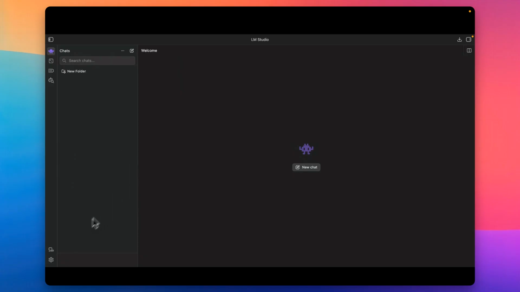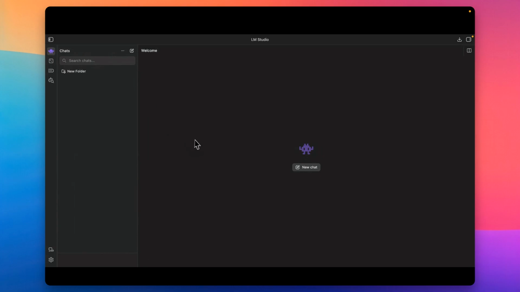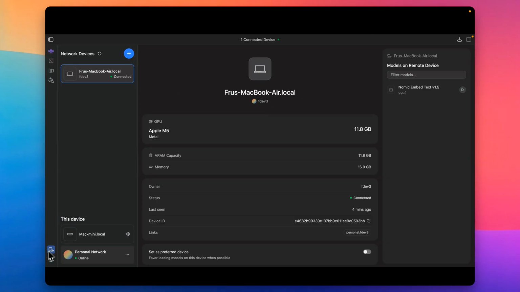So once you have that downloaded, you want to go below on your remote machine. So in this case, I'm still on my Mac Mini. You can tell by me connecting with Jump Desktop. Jump Desktop is what I use for remoting into the Mac Mini. Click on this LM Link. And this is an easy way, I've seen, to get this set up. I know you can do things like this with Ollama. You can do things like this if you really put a lot of dedication into making it work. But I haven't really seen something this simple for the everyday person to get set up. So click on LM Link.